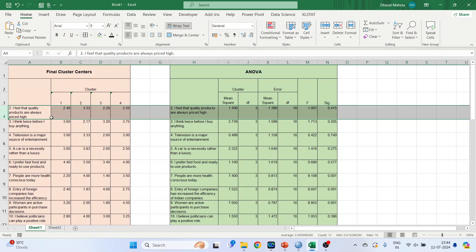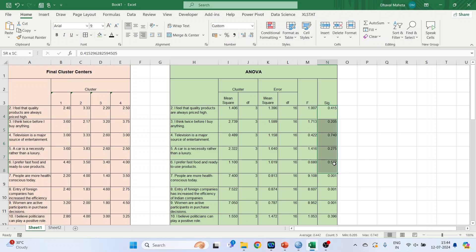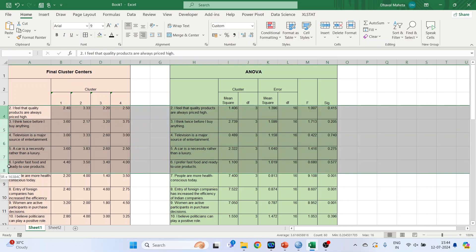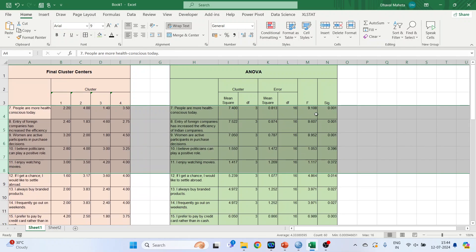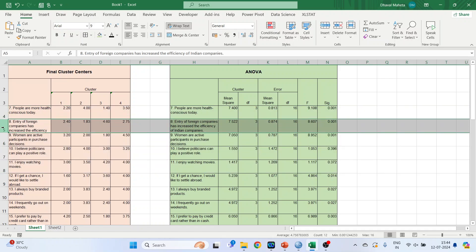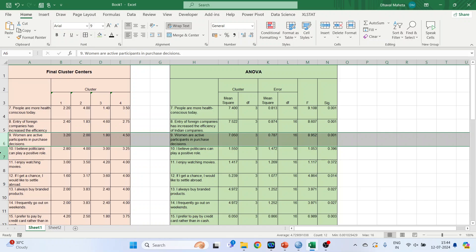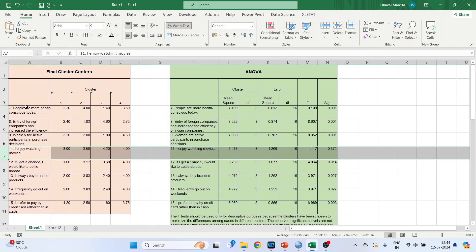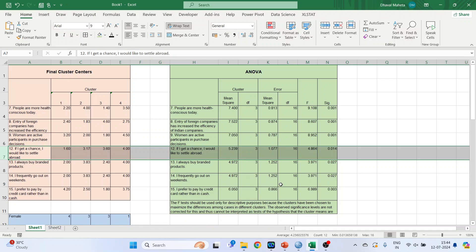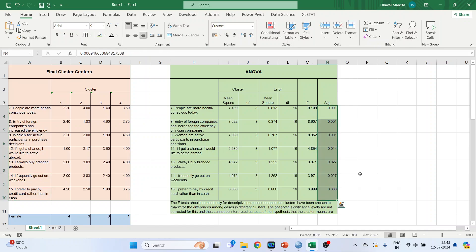Now let's talk about the second statement. You can see more or less the values are nearer to each other. So now what we will do? We will remove all those statements whose p-value is more than 0.05. If it is less than we will retain it. If it is more than, we will delete that. So finally we are left out with 1, 2, 3, 4, 5, 6 and 7 statements. And all of them are having p-value less than 0.05.